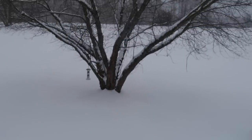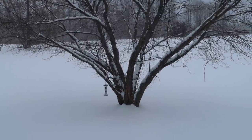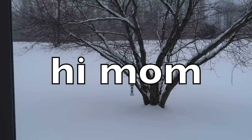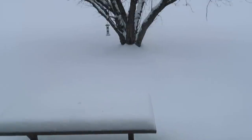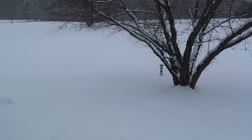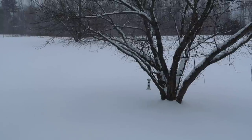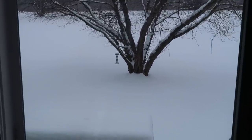Weather report for you guys. It is a really snowy one. Hi to my mom if she's watching. I hope she's having a fantastic day. And if there's a lot of snow on the road, just be really careful out there. I certainly took it easy on the roads today too, because of snow squalls and low visibility. It was one of those weird days where it was really snowy and then it stopped. But I was able to get home safely, but just be careful, other Michiganders who are on the road.